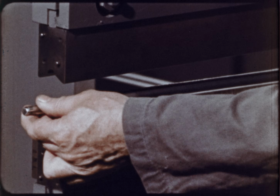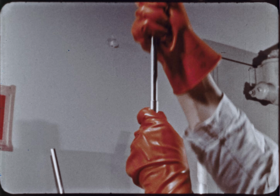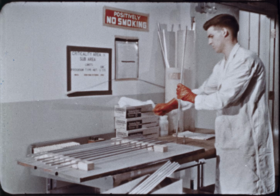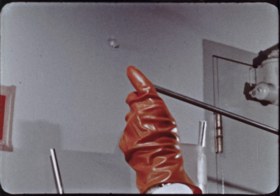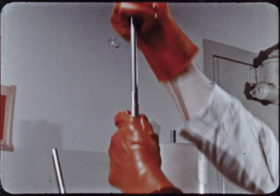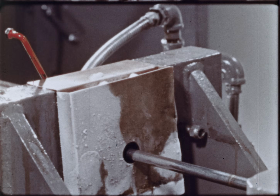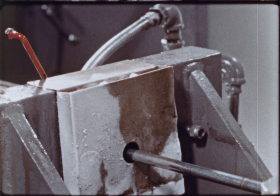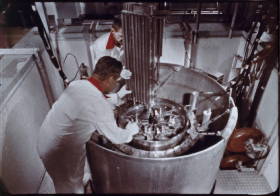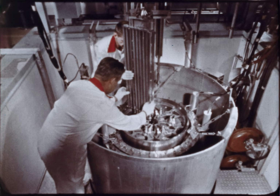The sheet is formed into tubes in several steps. After its seam is closed, it is given inner and outer stainless steel cladding. The assembled tube is bonded and strengthened by drawing and isostatic pressure techniques. Tubes were assembled into the core configuration and tested in the company's critical facility.